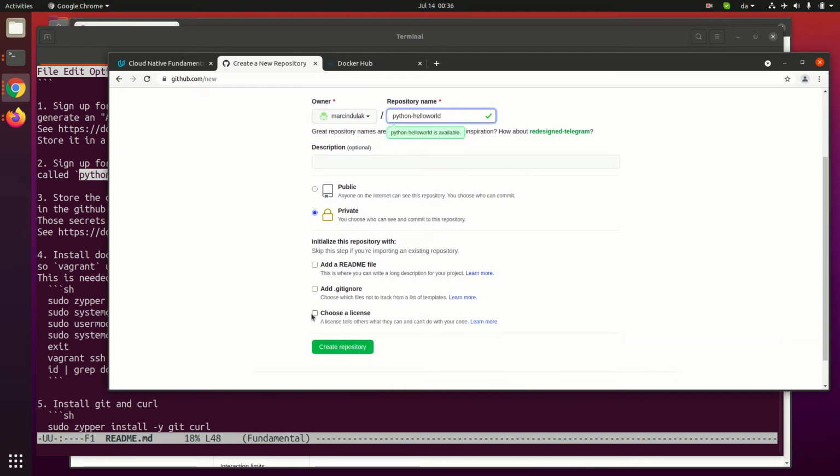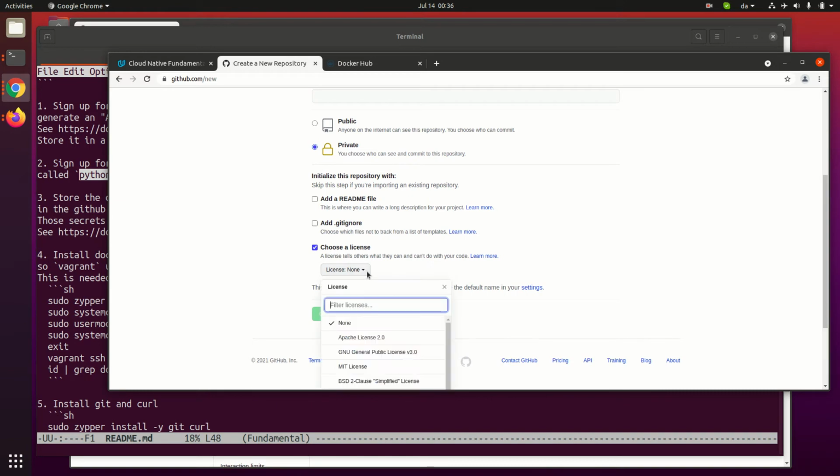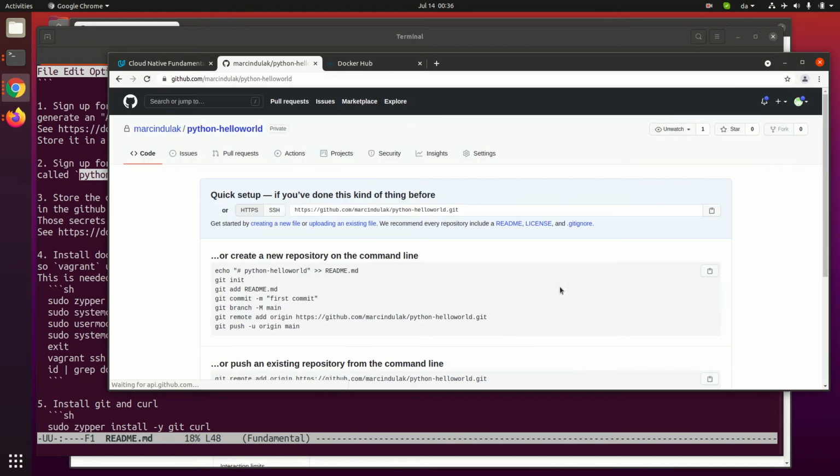And then we also add a license, because it's important for any project that we are making on GitHub to have a license. Otherwise, people have no rights to make any modifications to our project. They can only clone it, or actually fork it, and that's all. So this is probably not what we want. So this private repository will be created.